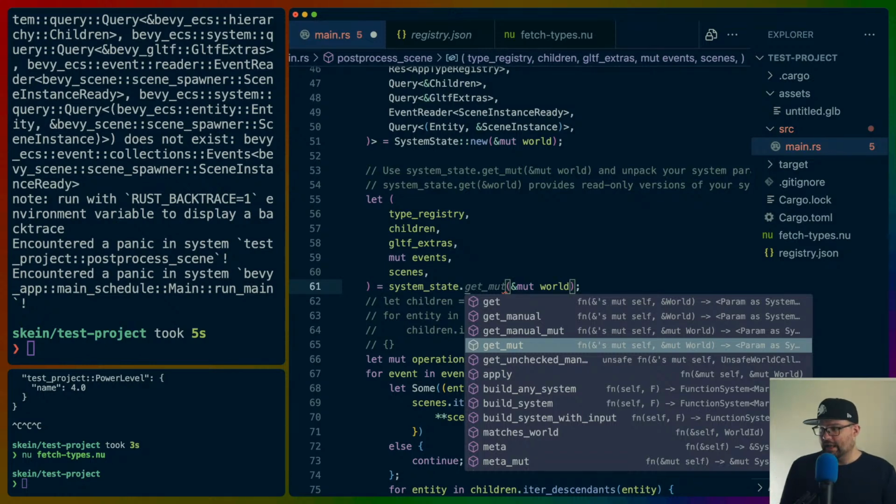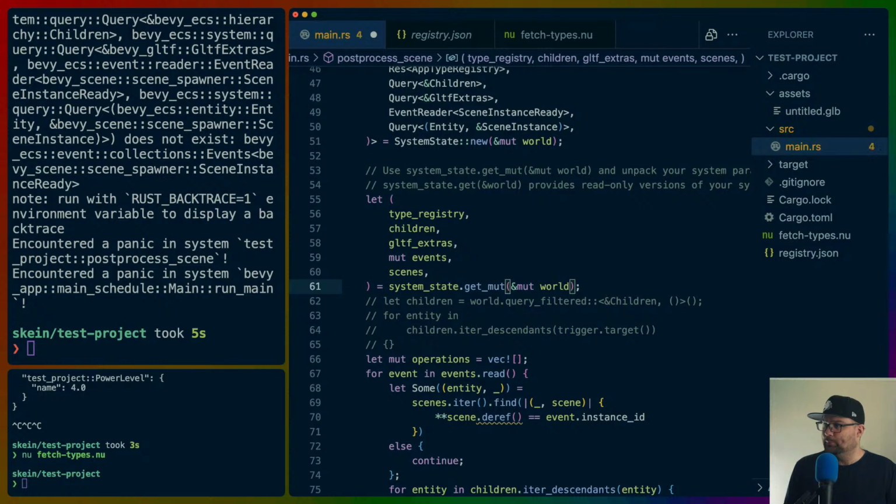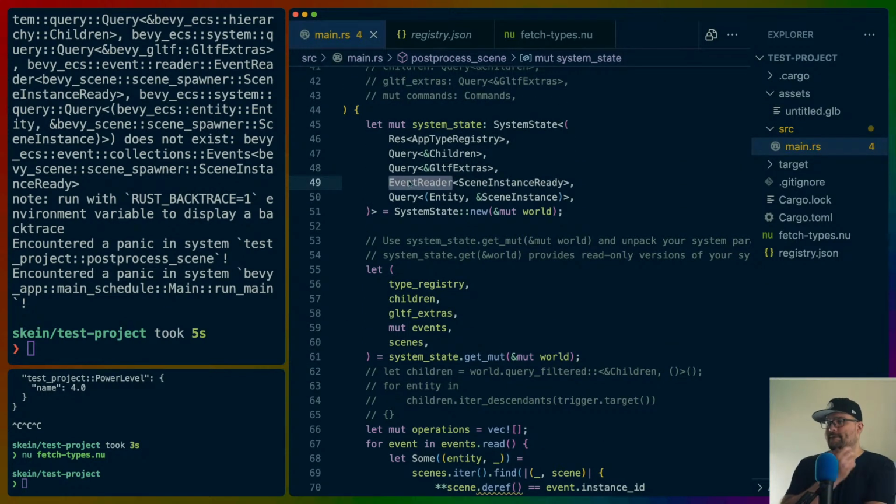I feel like this is just getting very messy. How do I want to do this?